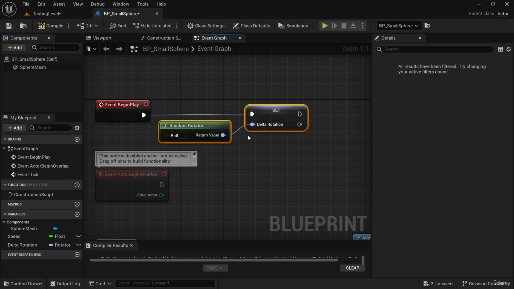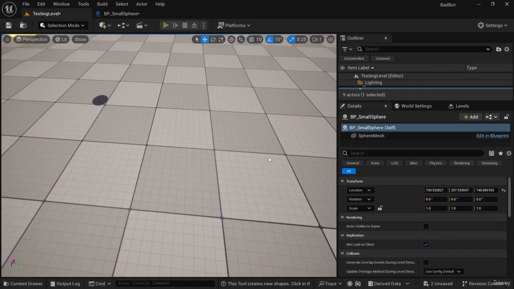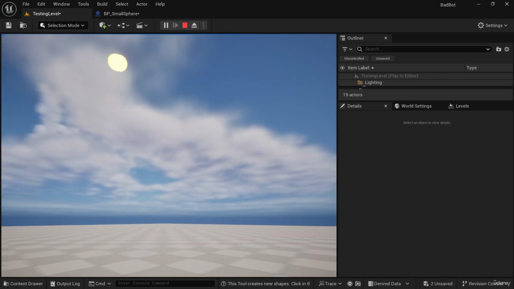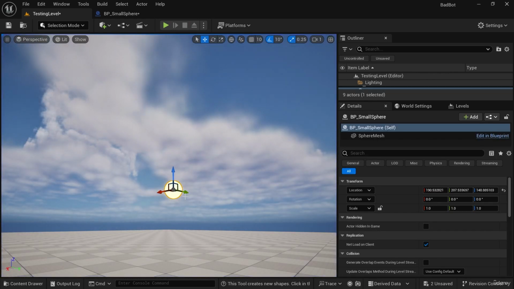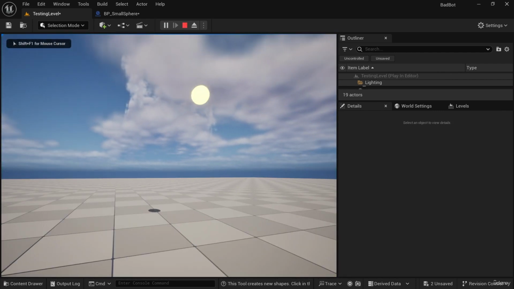We'll just have a 0 for the roll. And delta rotation doesn't need to be initialized. I'm going to zero out the default value for delta rotation. And now every time we press play, we should see the sphere rotating in a different rotational direction every single time we play the game. It was going up that time, but if I press play again, now it's going in a different direction. Pretty cool.